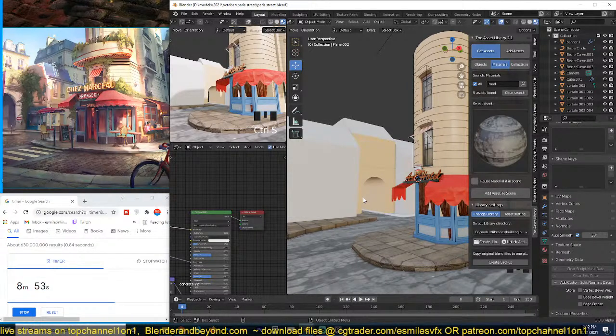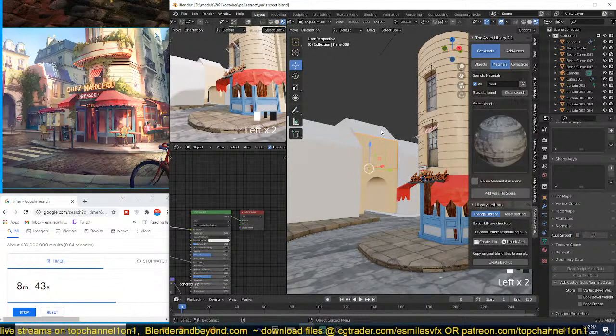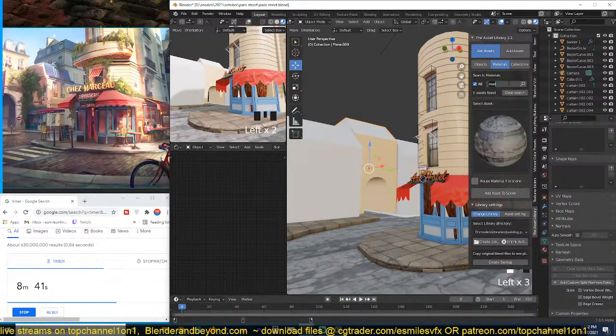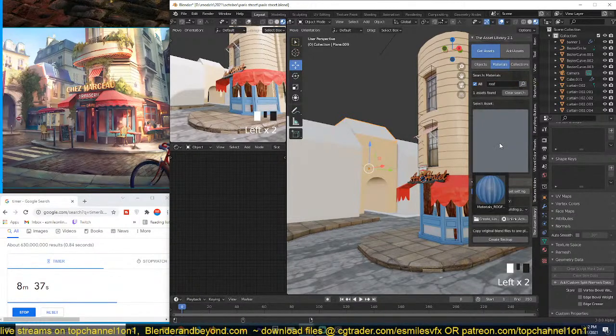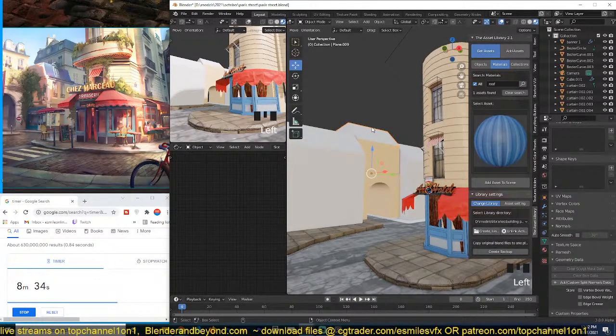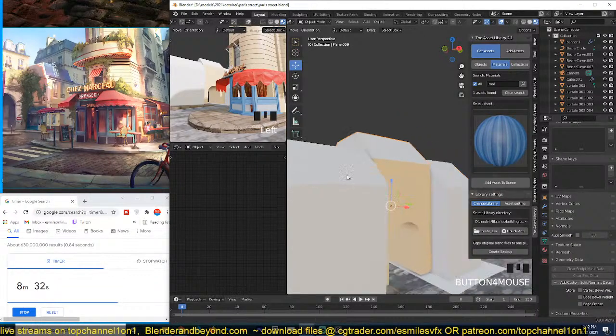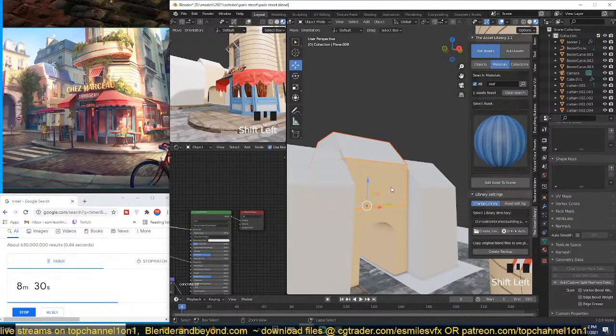I remember that the array modifier is a thing I was always. What I always do is to shift the model. Yeah, that would be a lot of work. Let me see roof. Let me see if I have a roof material that I could use for these roofs. Yep, great. This needs to first of all have the same material as this.